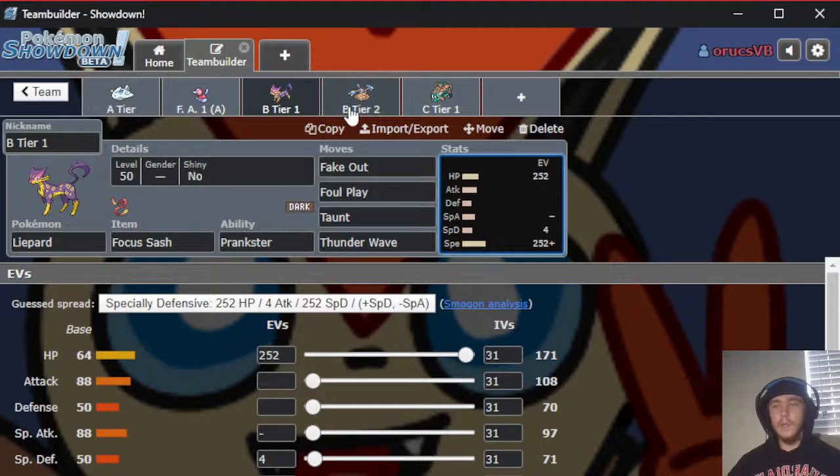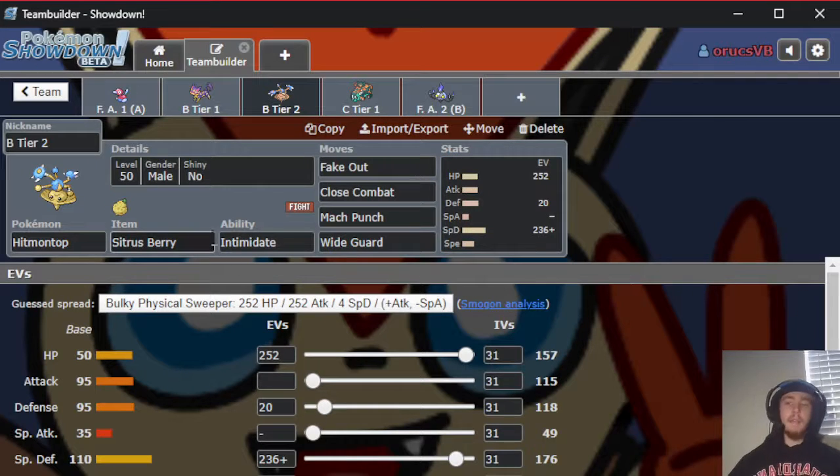It's useful. Next up, we've got Hitmontop. Hitmontop is just a great Intimidator. I wanted to make sure I drafted an Intimidator because I have not drafted an Intimidator in what feels like an age. And Intimidate is just a super good ability to have on your team, just neutralizing physical attackers in a sense. It's really great to get those weakened, survive more hits, etc.